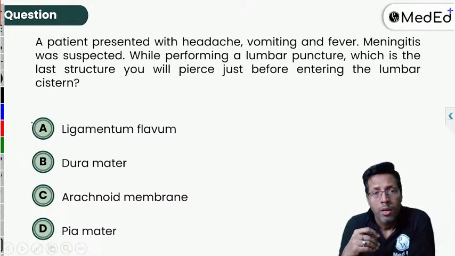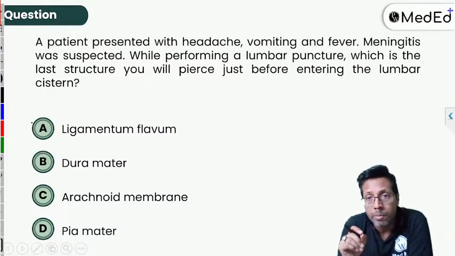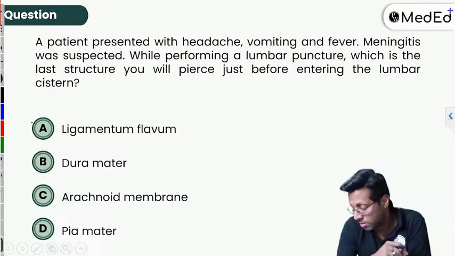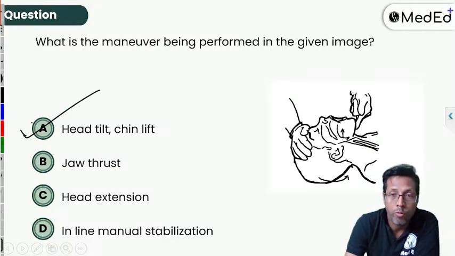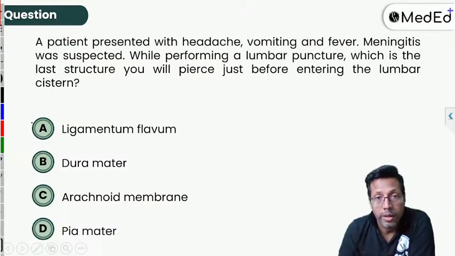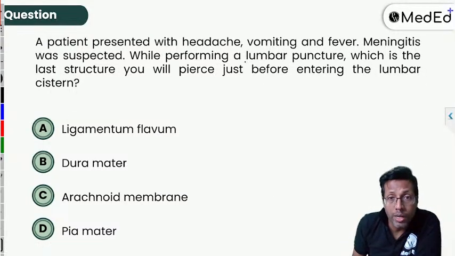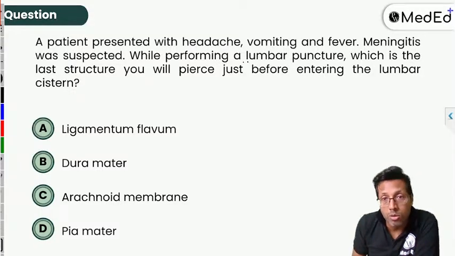Okay. A patient presented with headache, vomiting, and fever. Meningitis is suspected. While performing a lumbar puncture, which is the last layer you will puncture just before entering the lumbar system? Initially you were all right, that was the head tilt chin lift maneuver during CPR. Here you're doing a lumbar puncture, right? A question like this has come last year also.